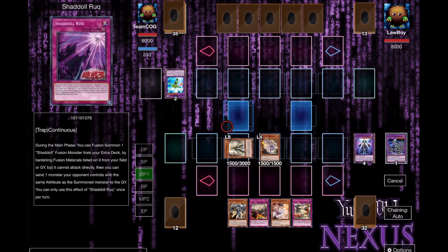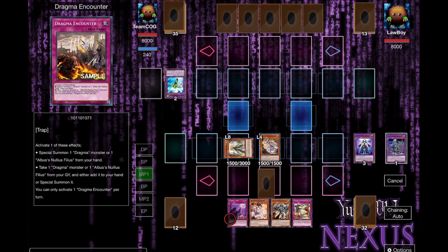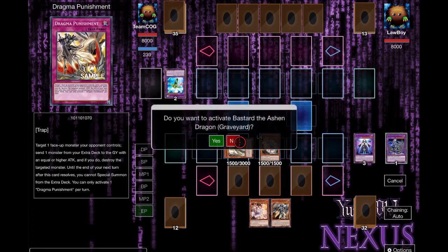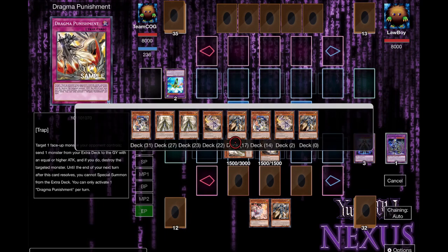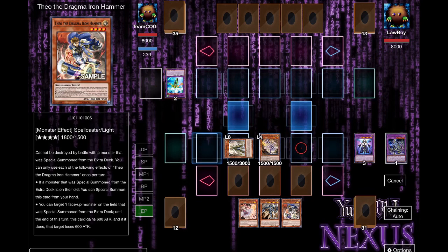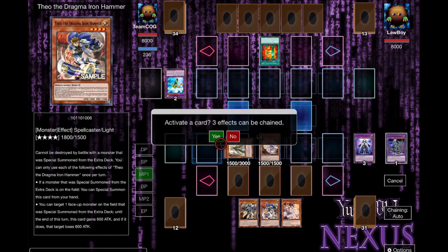But as you can see, we're playing against Heroes here, which is going to be quite crazy. My hand is totally busted. I have Shaddoll Rio, I have Dragma Punishment, Dragma Encounter, which is the Monster Reborn. I have the card that's going to allow me to pop 2 cards. Ashen Dragon is going to be able to grab me the Florida Diaz, the Knight. Actually, instead, I am not grabbing the Knight. I already have the Knight in the hand. I'm grabbing Theo, the Iron Hammer, which is going to be able to pop down here.